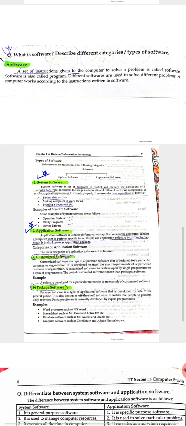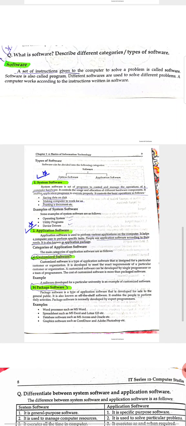System software is the set of programs used to control and manage the operations of computer hardware. It controls the usage and allocation of different hardware components. It enables application programs to execute properly.